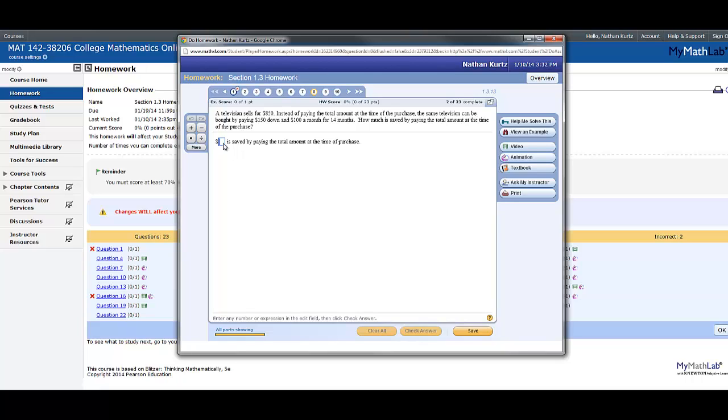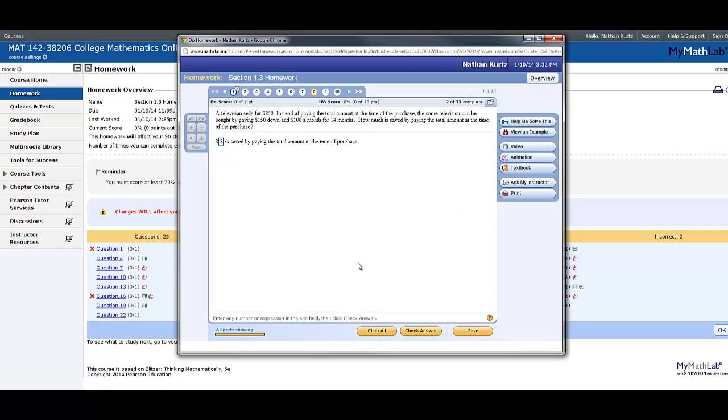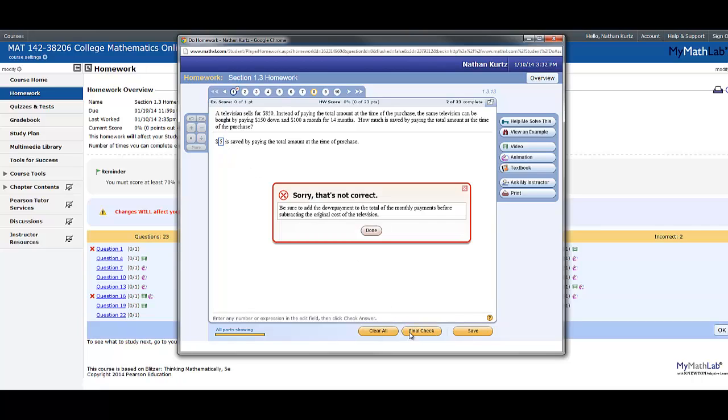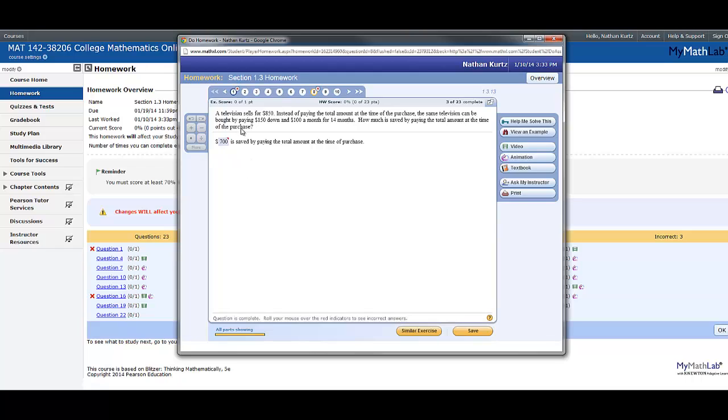You don't have to show any work. You're just going to type in the answer and it'll immediately tell you if the answer is right or wrong. If I enter an answer and it's wrong, it'll tell me that it's incorrect, try to give me a little hint on how to get it right. I've entered the answer once, I've entered the answer twice, now I've entered an answer 3 times. After the 3rd attempt at a particular problem, it will tell you what the correct answer is and what answer you tried putting in. Notice the correct answer is showing with a little red arrow there, indicating that I got this wrong. If I move my mouse over it, it'll tell me what I put.